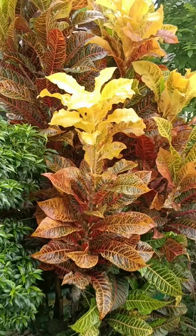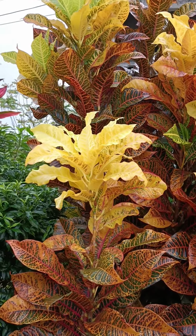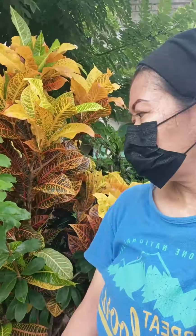A very popular cultivated ornamental in the Philippines, probably native to the Moluccas, cultivated in most tropical countries. This Codiaeum variegatum, like these popular varieties, are poisonous plants. While their toxicity levels are not as high as some other species of toxic plants, it is advised to be cautious when keeping them as houseplants.